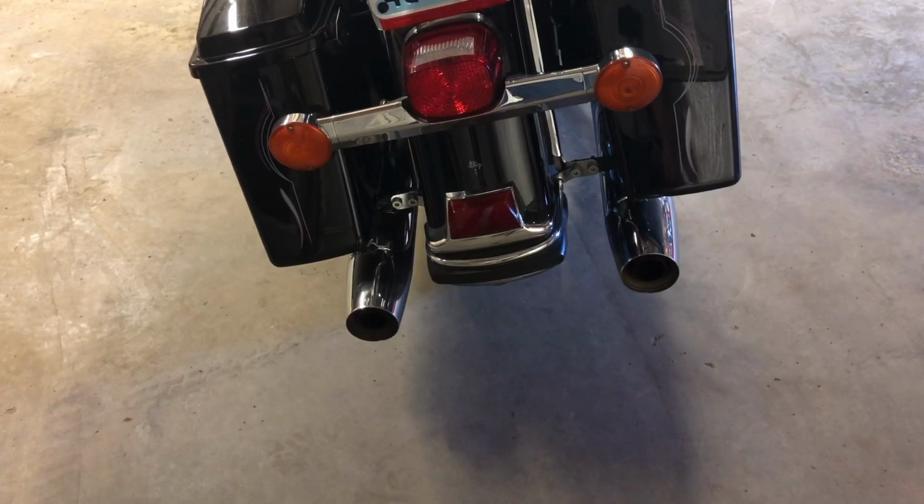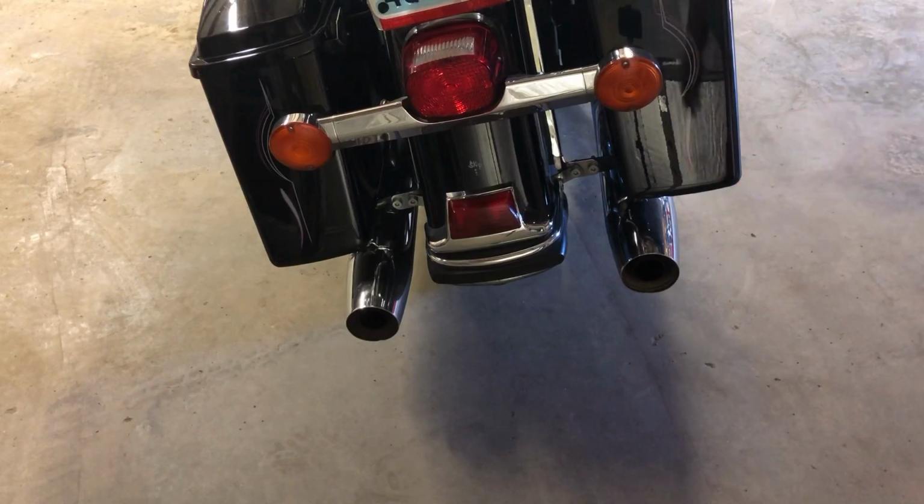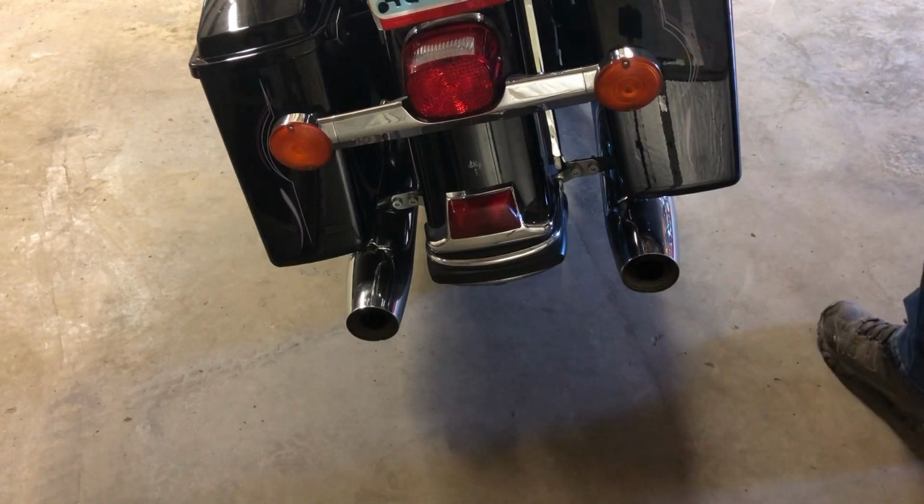Okay, here we'll do a cold start up and rev it a little bit. Well, you're about, I don't know, maybe 3 feet from the exhaust pipes here on my iPhone, so let me start it up and give you a sound, and then we'll move on. This is bone stock.